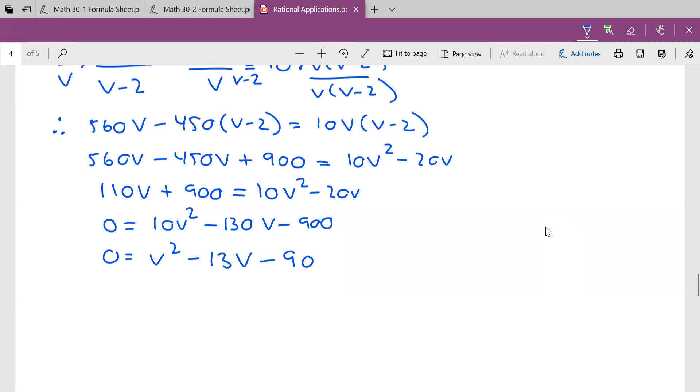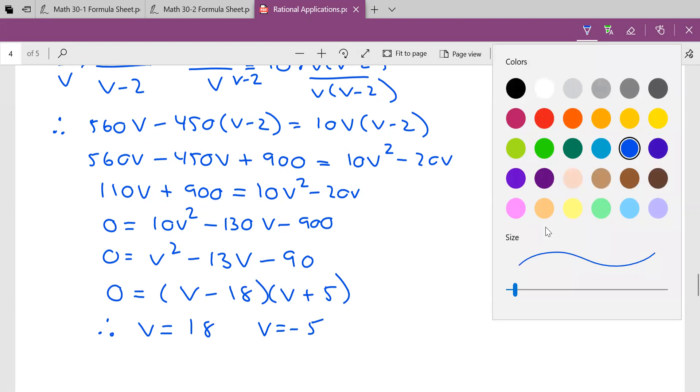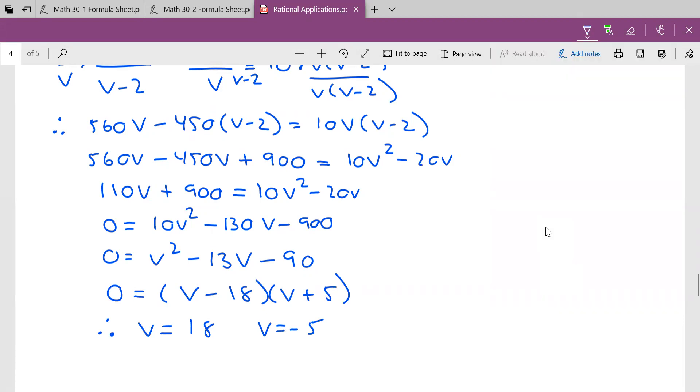Okay. Let's take a second. I want you to pause, and let's see if you can think of the two numbers that multiply to negative 90 and add to negative 13. Let's see if we can factor this down. Well, our two numbers, if you found them, would be negative 18 and positive 5. Negative 18, positive 5. So what does that tell us then? Well, that tells us V is equal to 18. V is equal to negative 5. But wait a second. Steve's gone and bought himself some vintage cases of hockey cards. Unless he's just having a dream, he can't have negative 5 cases of cards. That'd be a little weird. So I know that Steve bought 18 cards. Steve bought 18 cases, I should say. Never hurts to write a sentence.